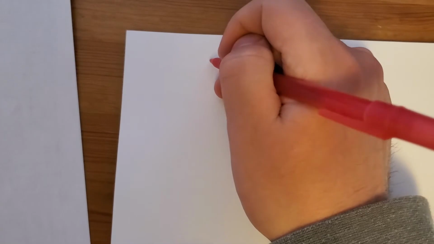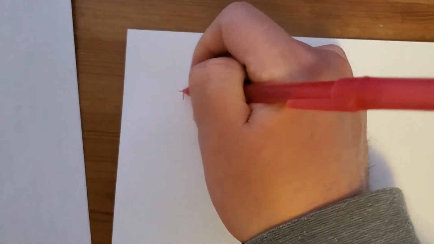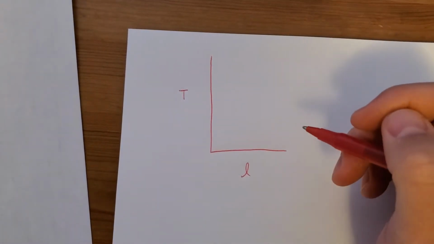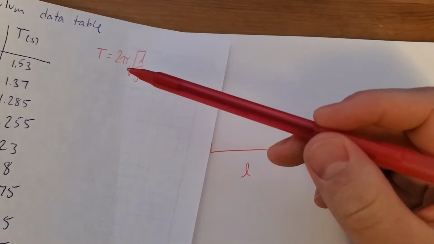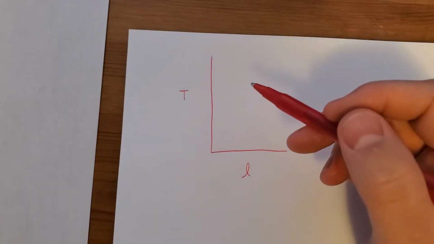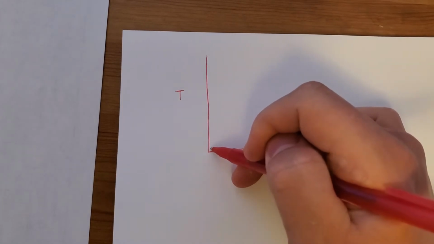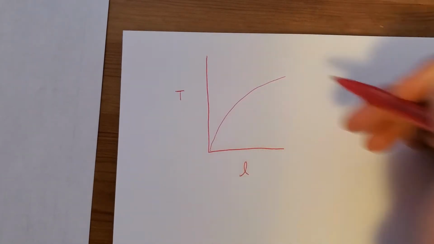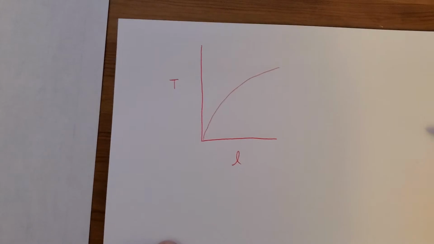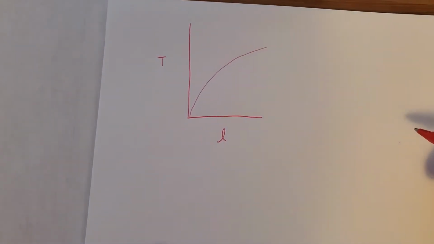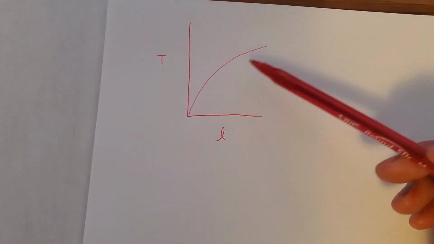Now, this is more like physics 30 stuff, but I'm going to give you a bit of a preview. If we graphed this as it is, T versus length, since the relationship is a square root, we would get a graph that looks like a square root graph, something like this. Okay? And in fact, I'll have you guys share your data with me, and then I'll put out a graph of everyone's combined data, and you'll see this relationship.